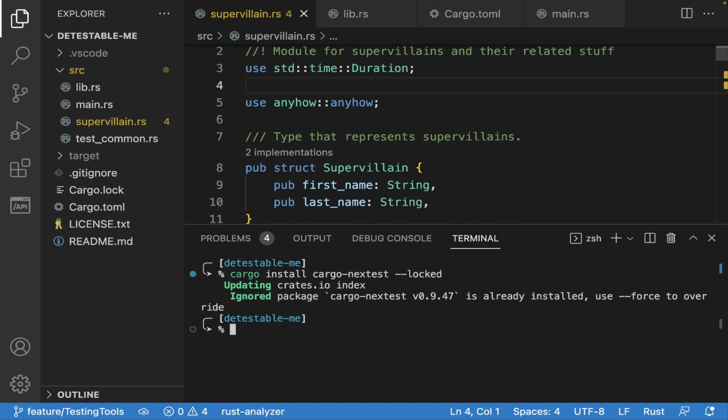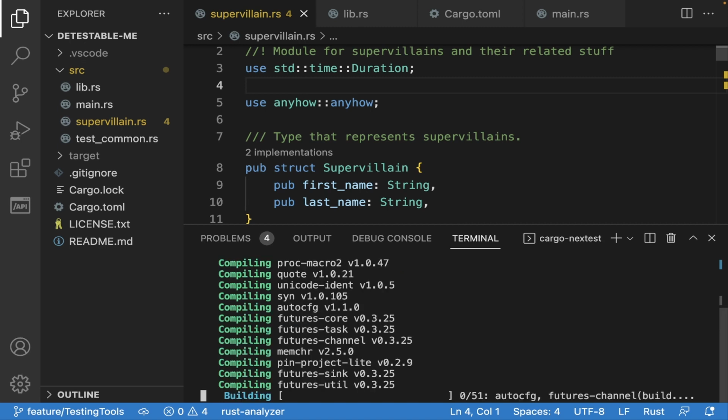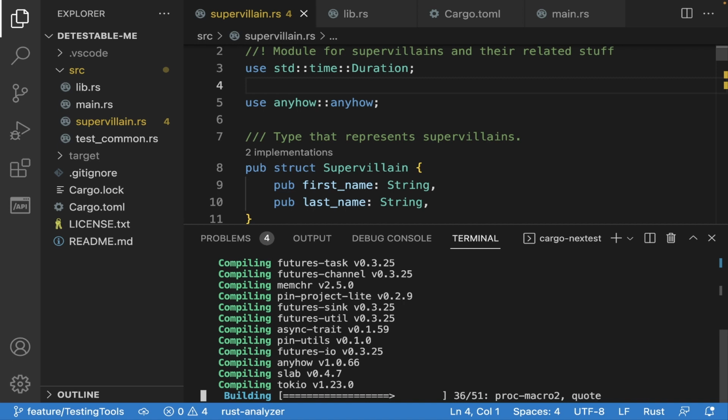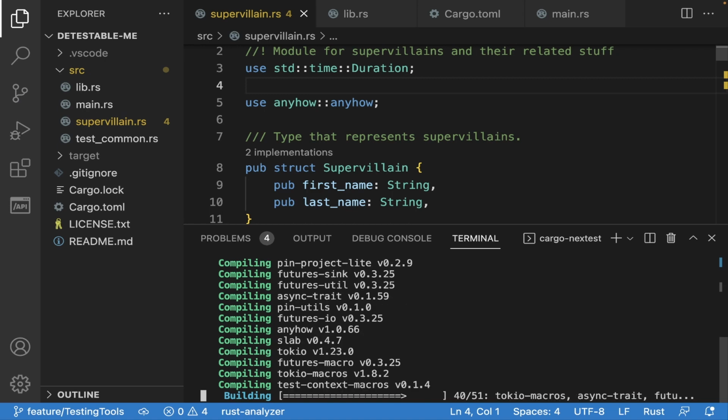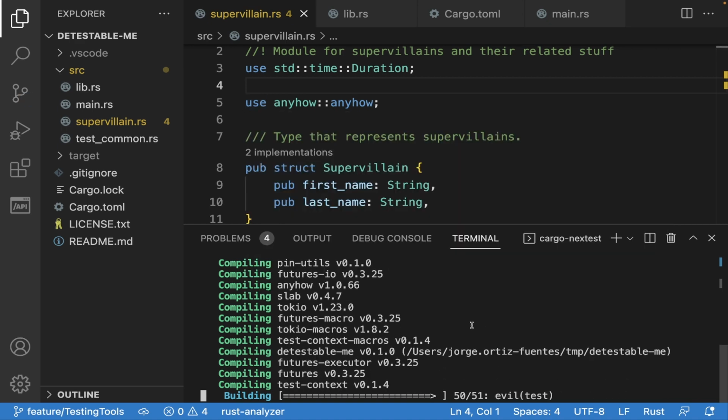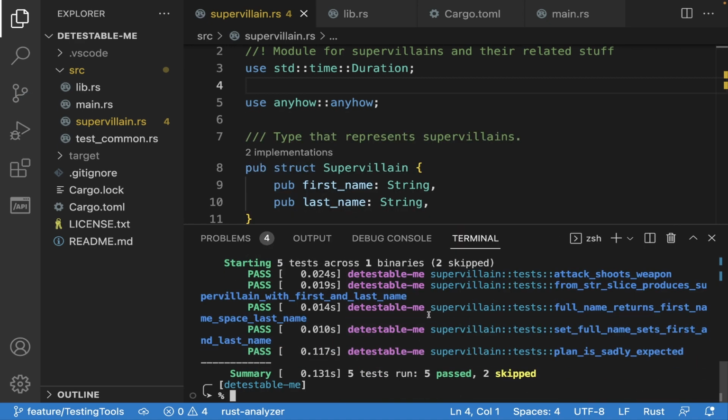So now that we have Nextest, we can go and run the tests, and this is done with cargo Nextest run. And cargo Nextest run goes and compiles the whole project again, and this is going to be a little bit slow because we are compiling the project from scratch, but basically we are going to use the test runner.